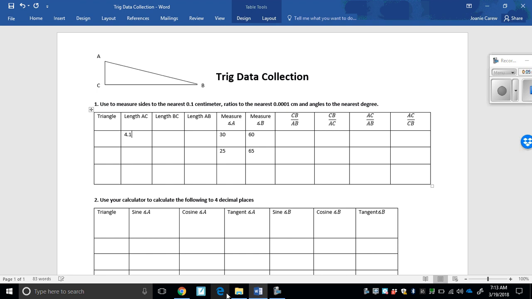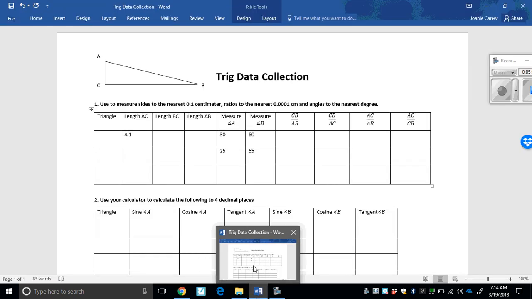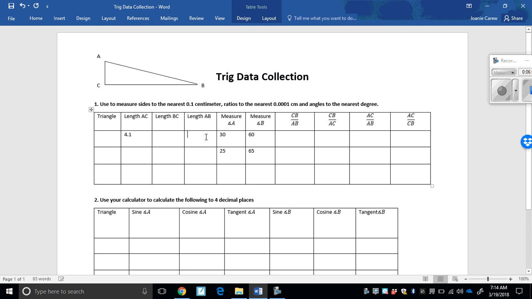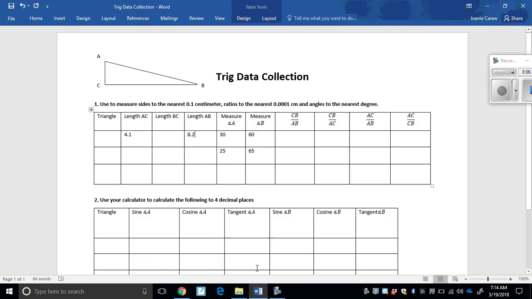Then go back to your GeoGebra and get length AB, which would be, in my case, 8.2. And then get length BC, which is 7.1. And those are all the measurements you need. That'll be our triangle. I guess we'll call it triangle 1.